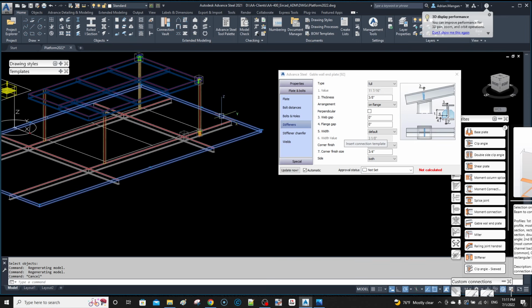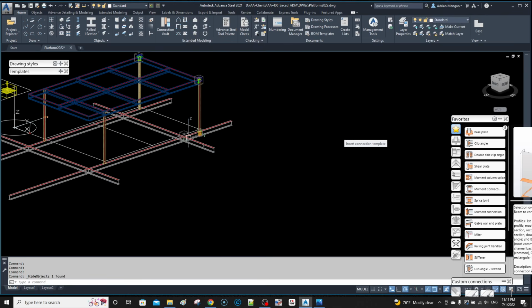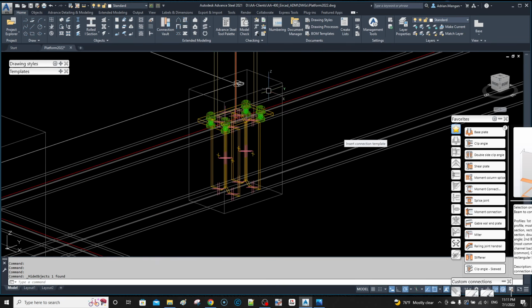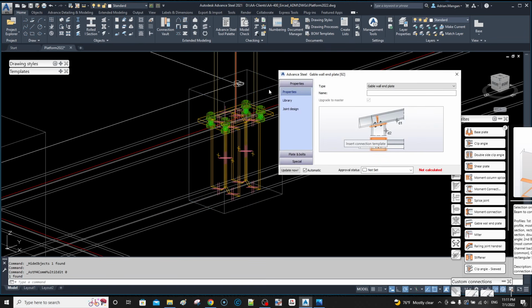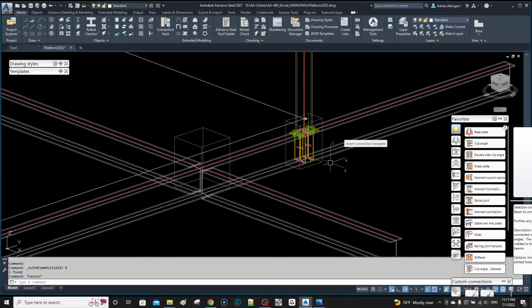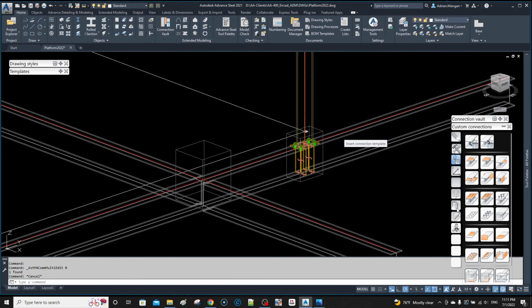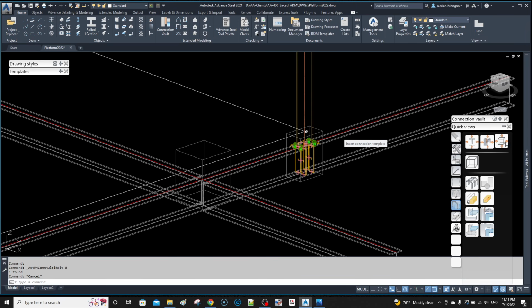Now I'm just going to hide this concrete for a minute because it's bothering me when I'm trying to look at this. Another handy thing you can do, let's say you have a bigger job, is come in here and do a model view. You can do this 2 ways: quick view, or a joint box. You can have a quick view in here and say I want to look in this way.